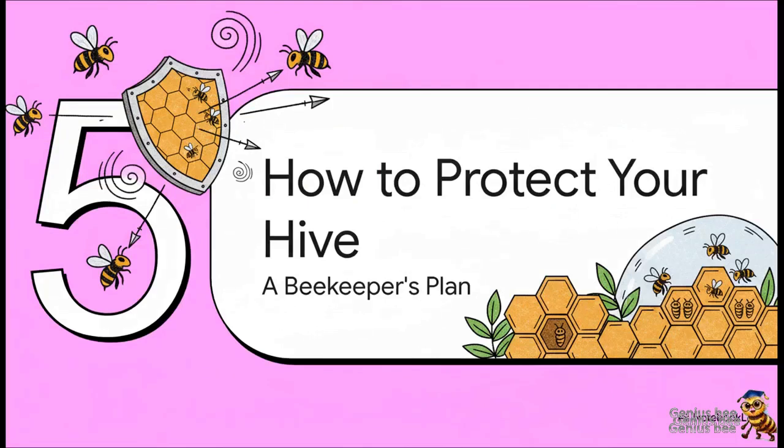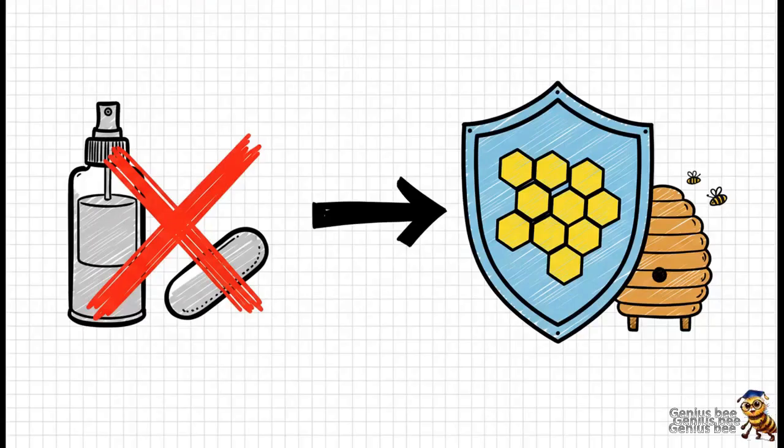Okay, I know that was a lot of doom and gloom, but don't despair, because you are not powerless here. Let's pivot from the problem to the solution. We're going to lay out a clear, strategic plan to defend your hives. The first thing you have to accept is this: there is no cure. You can't just spray some medicine in the hive and make the viruses disappear. It doesn't exist. Protection is all about being proactive. It's about smart management and just really good hive hygiene.